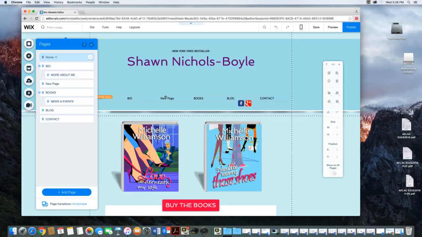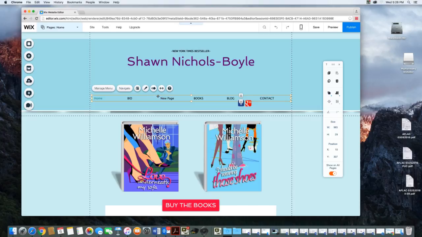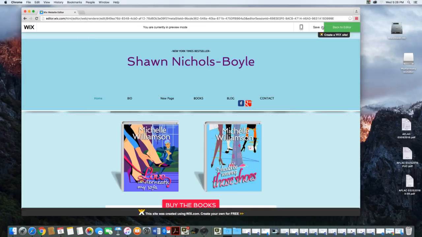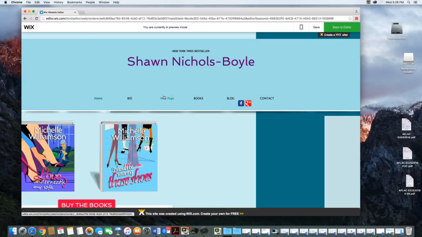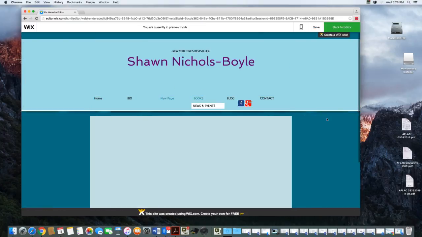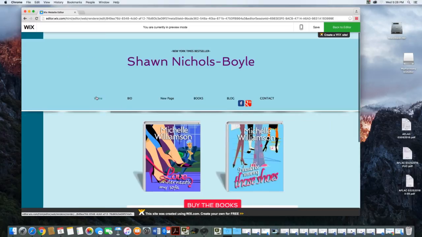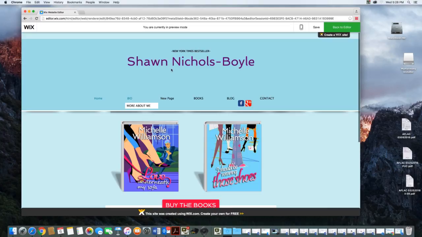If I wanted to change it for everything, it would be a little bit different. It has to have published it. It's not going to show anymore the same way. So there's my new page that I created with this background. You can see how it doesn't fit in with the rest, so I'd want to have that be the same. So go back to my home page here, and I could play around with that more.